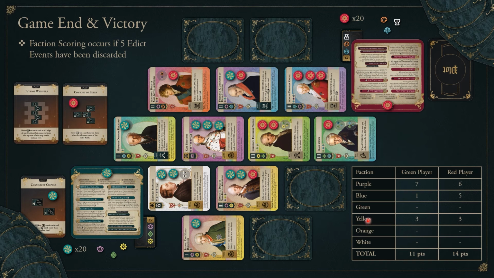The yellow faction does have a lodge because there are 3 cards here. And so the green player has 3, the red player has 3. This one yellow card that's off to the side over here, that's not connected, so that wouldn't count. So tallying everything up, green has 11 versus red's 14 points. So if the game went to faction scoring, the red player would have won.